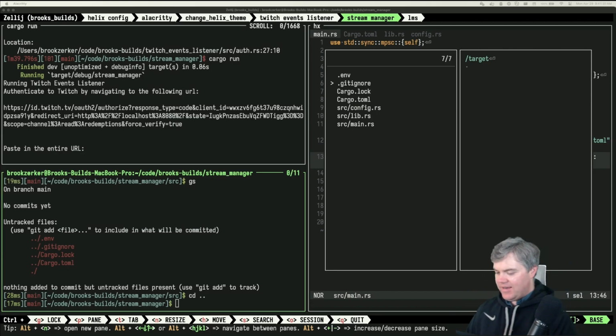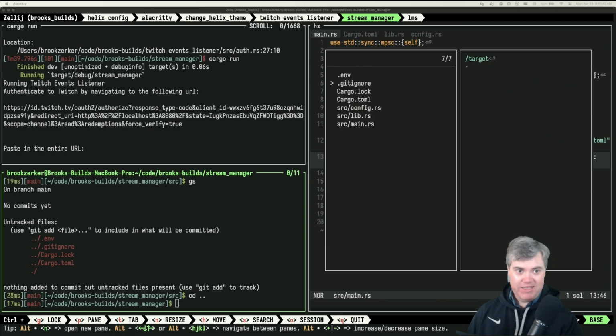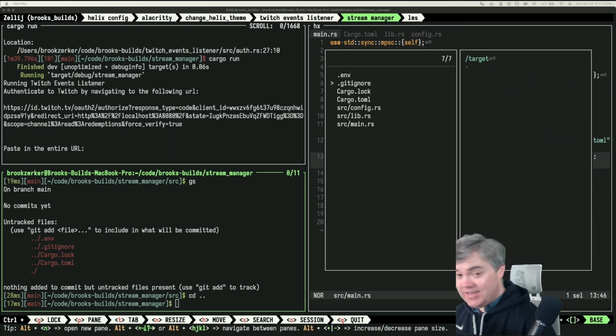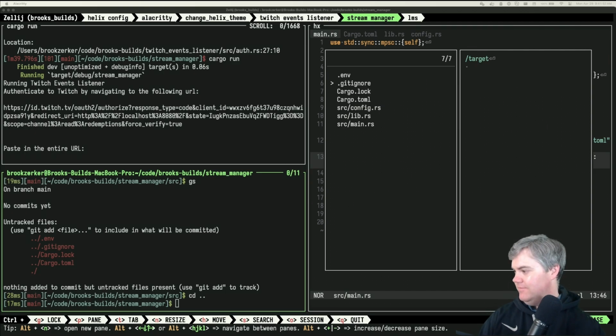I totally forgot that the .env would be first in line, and then Helix just auto displays the contents of it, which is nice and fun and cool. All right, so where? Oh, I don't see you in here either.